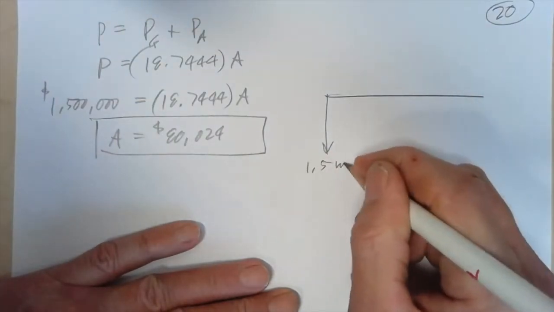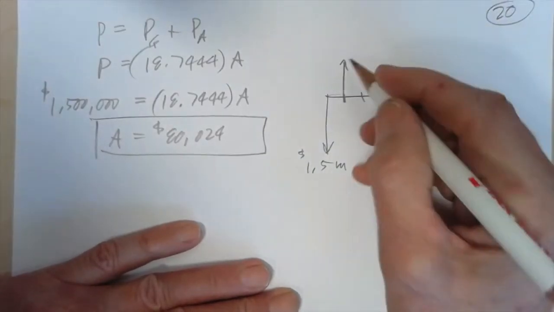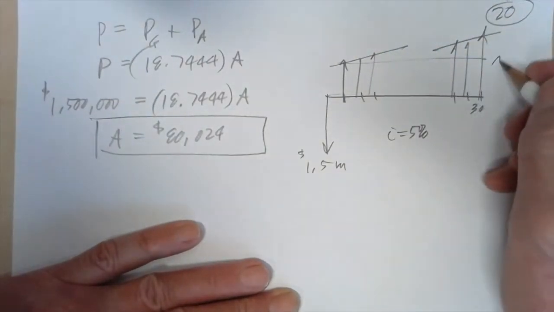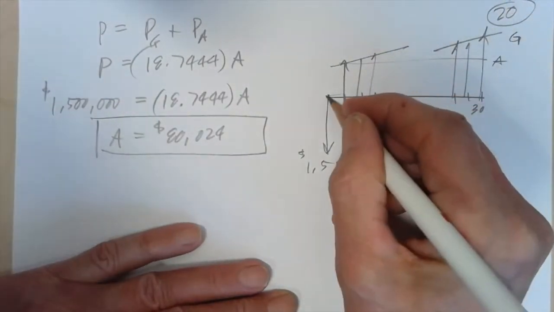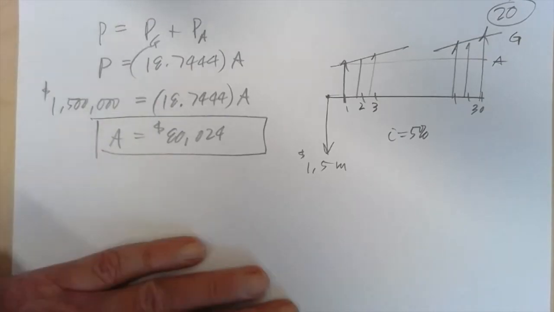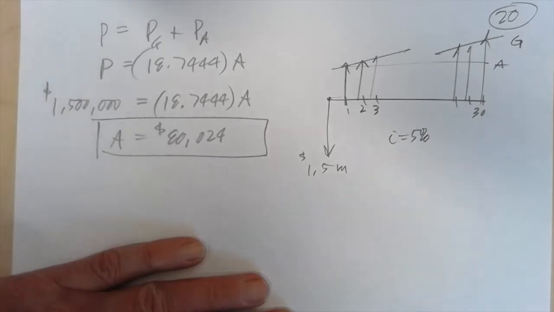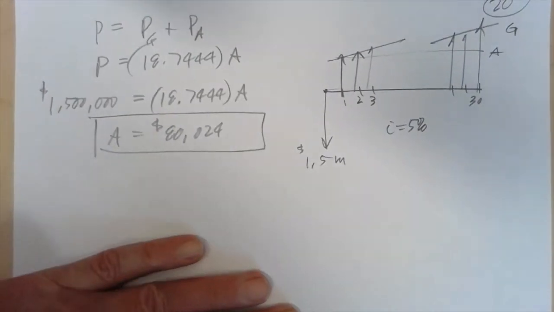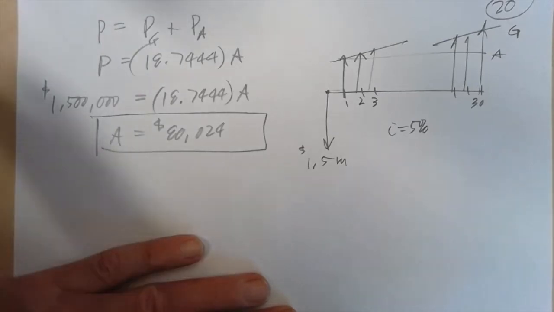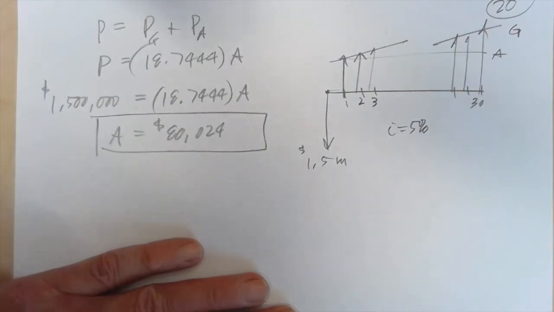Now folks, let's think about that. This is my 1.5 million. I is 5%. This goes out 30 years. And this is going to go up. We have an A and then we have a G. So what that means is this: At the end of the first year, I can withdraw $80,000 to pay for my and my wife's expenses. Now of course, this is pre-tax. You have to pay your taxes and you have to pay also all your other expenses. But if the Social Security rules were to remain the same in the future as they do now, I think my wife and I could get about $30,000 to $40,000 Social Security a year. So if you take the $80,000 plus the Social Security, it's going to be over $100,000. And that's in retirement.